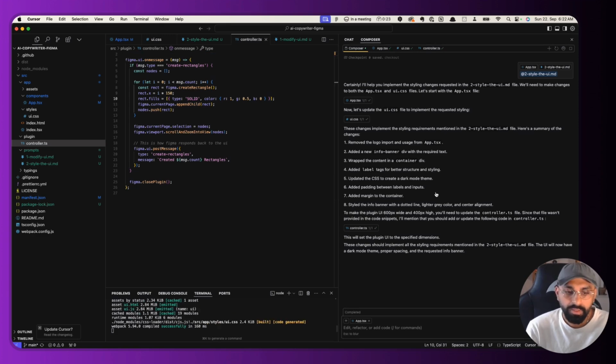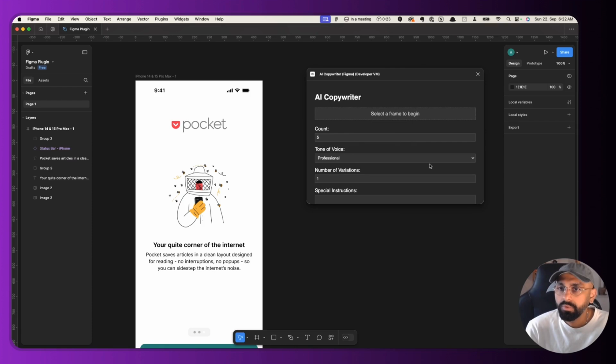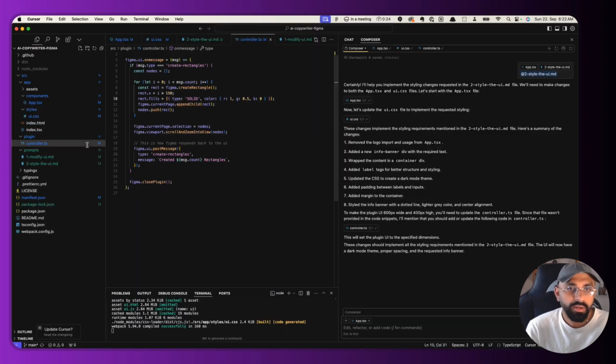So I'm going to accept everything, go back into Figma. This is already pretty cool. This is what I wanted. And of course I can go and style the input elements a bit more. I can say I make it rounded radius and stuff like that, but I'm going to save that for another day. And let me just make the window a little bigger than this right now.